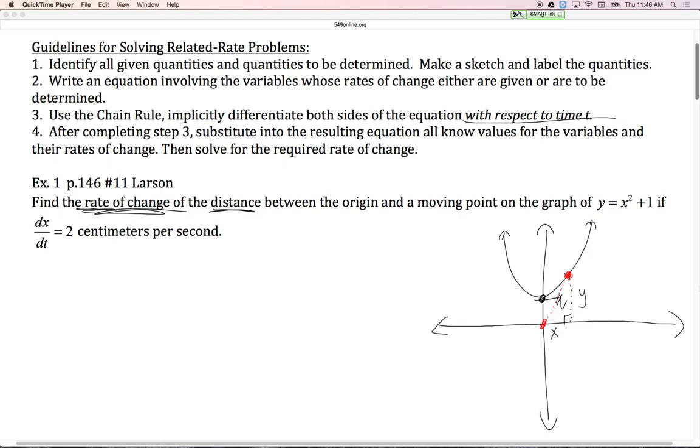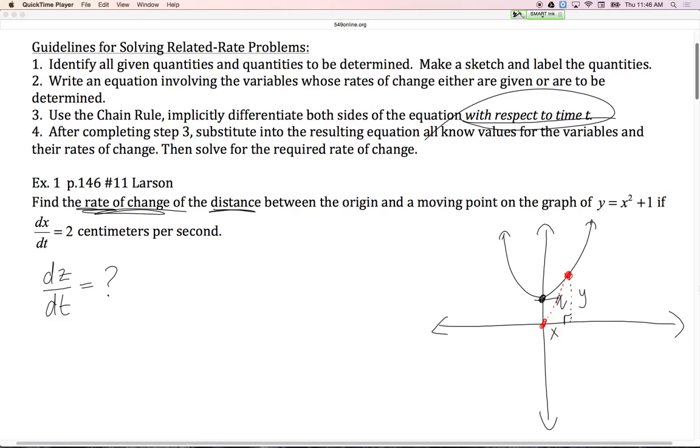So how are we going to do this? We're not going to call it z prime. We're going to call it dz dt. Wow, you remembered, because today we're going to do everything with respect to what? Time. Everything's with respect to time when we do related rate problems. So I want to find, write that down, dz dt. That's the one I want to know. That's the one I'm trying to find.